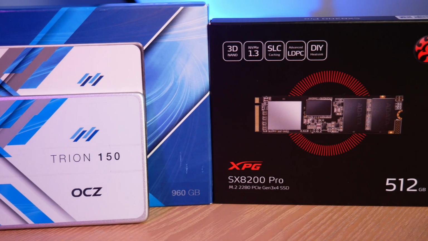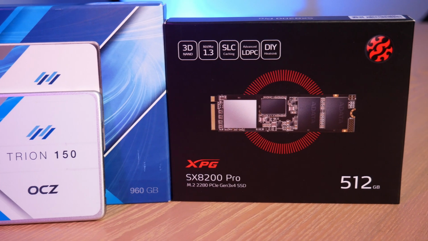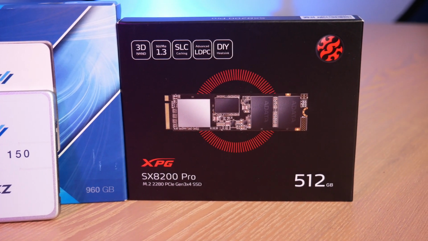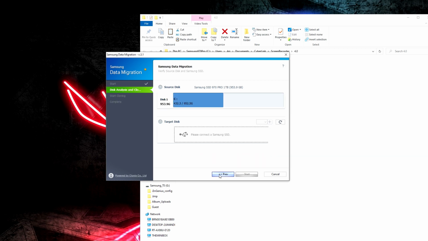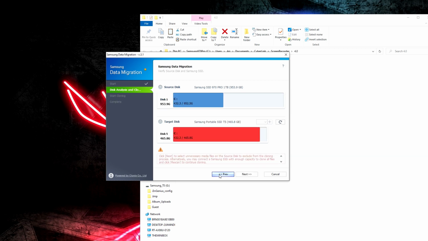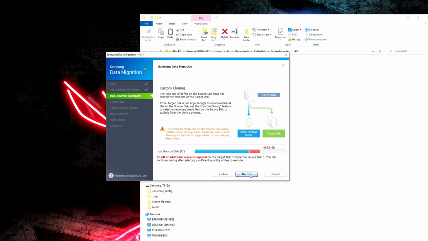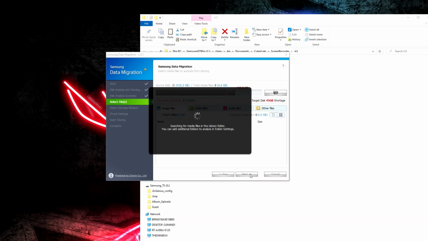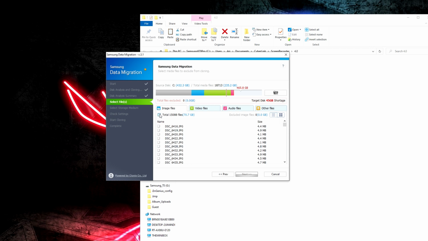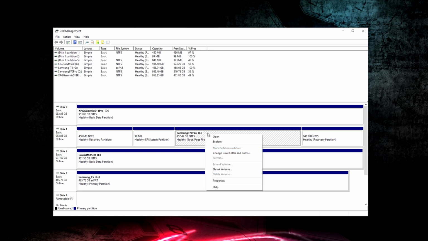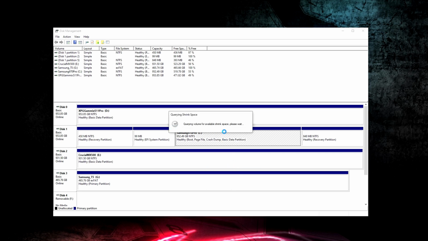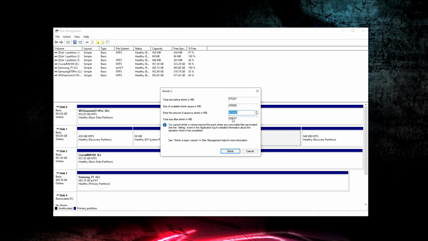Here I'm upgrading from a slow 960 gigabyte drive to a much faster 512 gigabyte drive. Even if I'm not using all the space on the 960 gigabyte drive, I still will have a problem with most cloning software. Here, Samsung software is actually offering up a potential solution of deleting or moving some files, but ultimately, it's pretty messy. You don't really want to try this without shrinking the volume first. And that's where Windows built-in disk management software comes in handy. It allows you to shrink a volume. Here it's showing me that I could get down to 540 gigabytes or so, which isn't quite small enough for a 512 gigabyte drive.